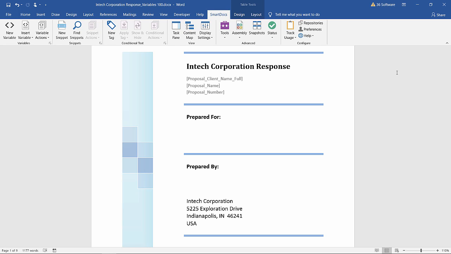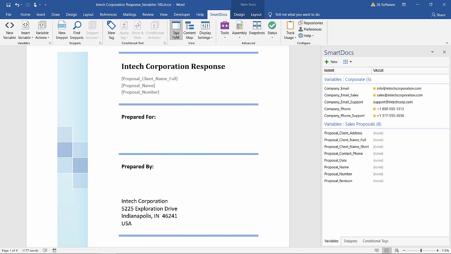So that may be throughout a single document, specific to the context of that document, or it may be across documents and writers, where you need that variable to represent a value that is being used consistently throughout. When we open up our task pane, we can see a list of all of the variables that are currently available in this document. So you'll notice that some of the variables have values already assigned, while others do not.